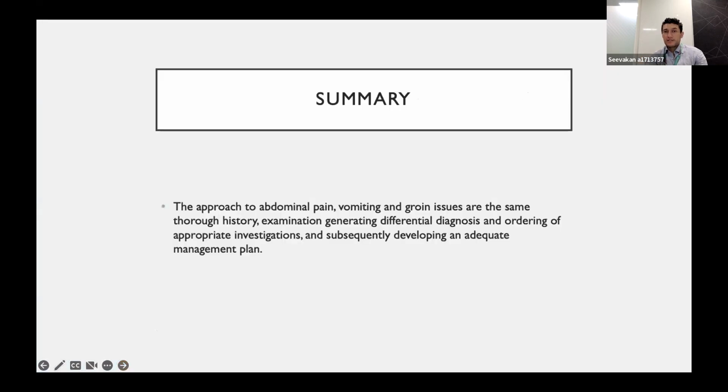So that's basically it. I don't know how long that was. It was like an hour and a half of pediatric surgery, but that should be the vast majority of conditions that you guys need to know, and an approach to working up those children. So abdo pain, vomiting, groin issues, and urology are by far about 90% of what we do here.